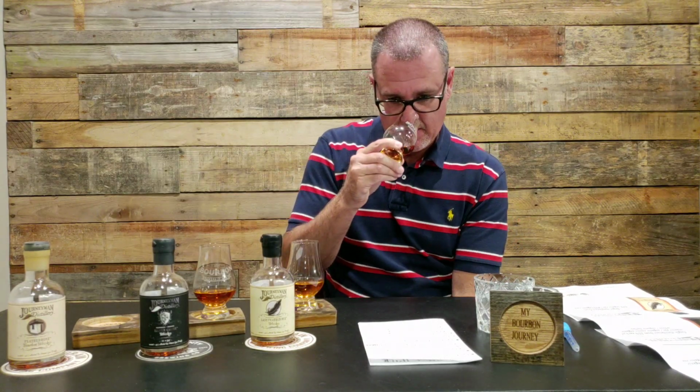So as you can see, this is a really nice deep amber type of color. So it's lending you to believe that this either has some age and/or in combination of the barrel having a heavier char, maybe a 3 or 4 char. So again, don't know the age on this. And appearance wise, it looks really nice. So let's give this a nose.